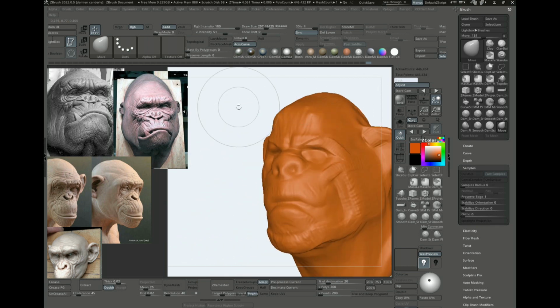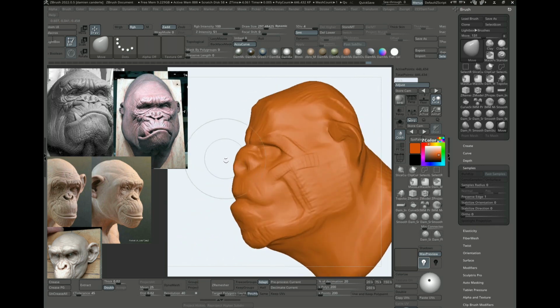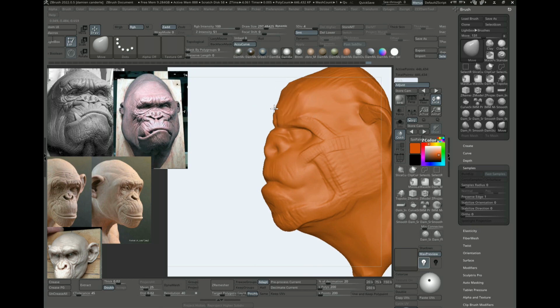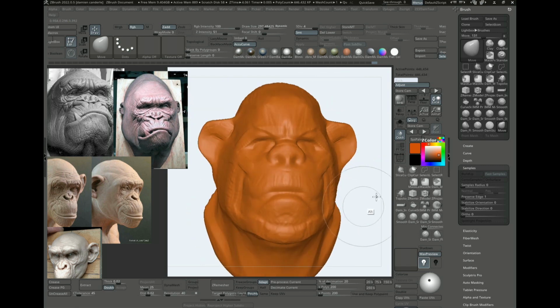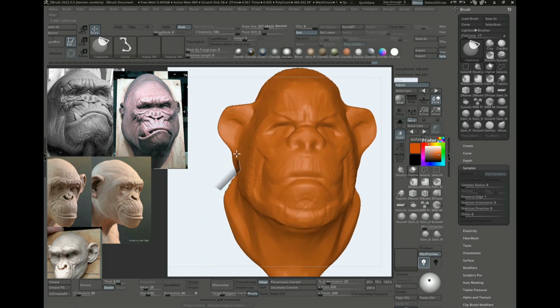Also, one tool I didn't show that I use a lot when trying to figure out some shapes is the clip curve. The clip curve, oops, is a tool that actually allows you to quickly remove some shapes on the silhouette.